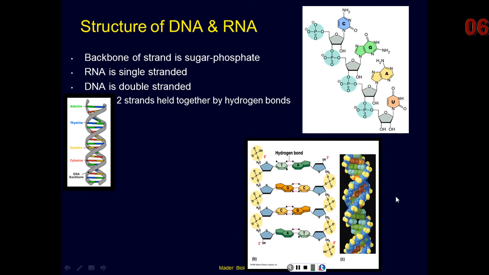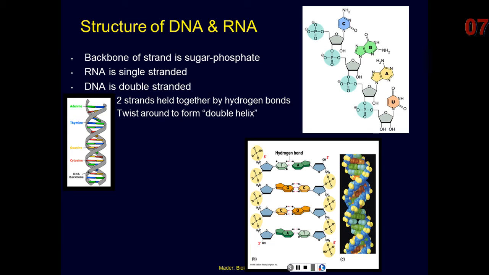It kind of looks different, and that confuses students sometimes because it's oriented in a different direction. If you're not understanding what I mean, take a look at the sugars. These sugars are pointing upward, and these sugars are pointing downward. So they're actually anti-parallel, or oriented in opposite directions. So the two strands are held together by hydrogen bonds, and then they're twisted to form a double helix there.